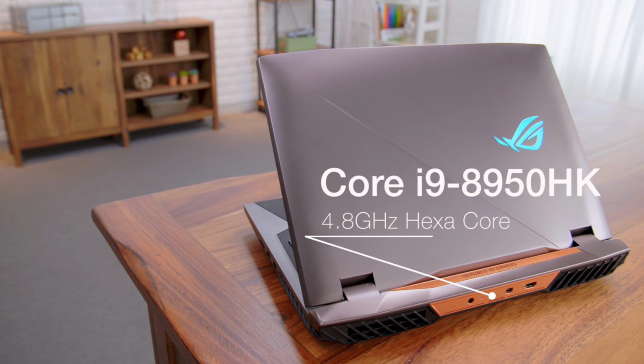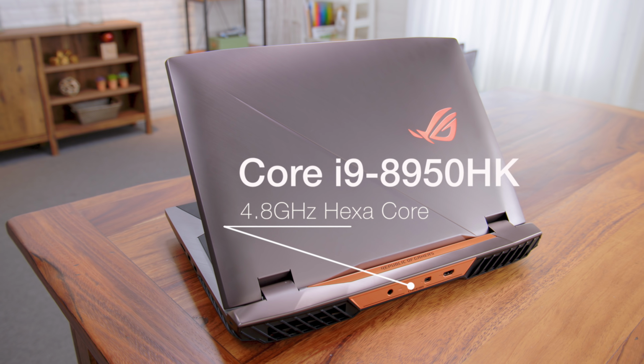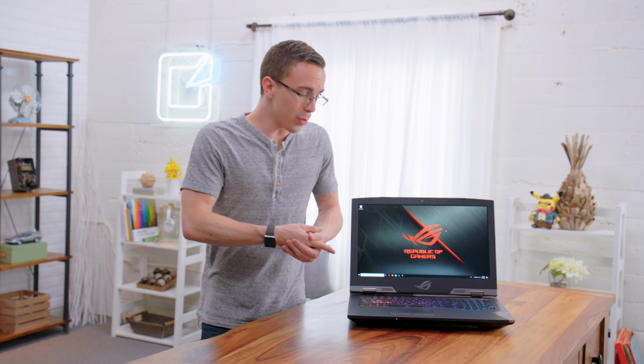Inside, the Asus is rocking the Core i9-8950HK. Not only is this going to be the first Core i9 ever put into a laptop, but it is obscenely fast. So while it's still going to be 6-core like the Core i7 model, it is going to clock way, way higher. This one specifically has been overclocked to 4.8 gigahertz. Keep in mind, I'm talking about a laptop here. A 6-core, 4.8 gigahertz laptop. That, my friends, is ridiculous overkill at its finest.